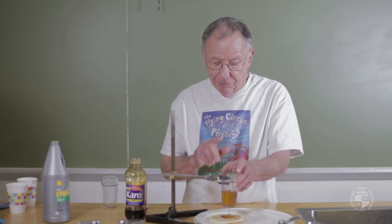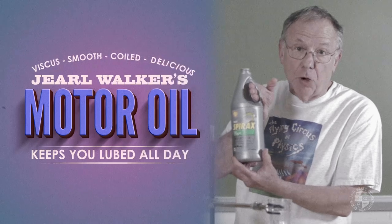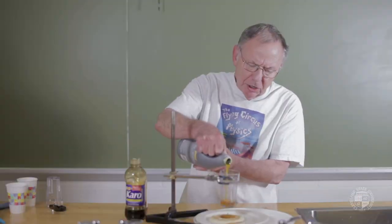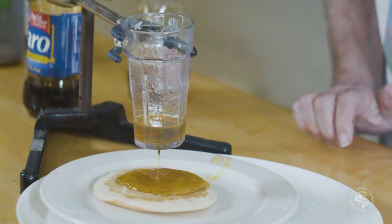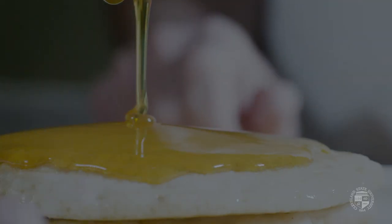Normal people might do it this way, but here's what I do. After I put the honey and the syrup on there, I put a little bit of — cone built up by the rope coiling. This'll keep me going all day long. Don't tell anybody, this is my secret breakfast.